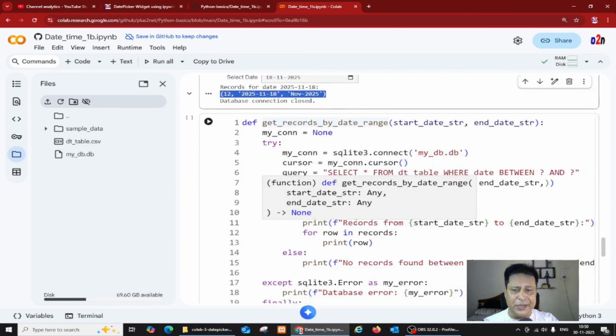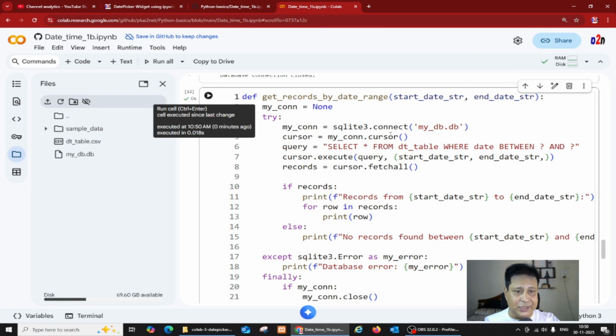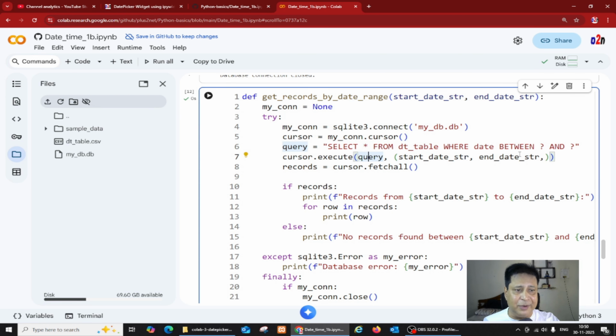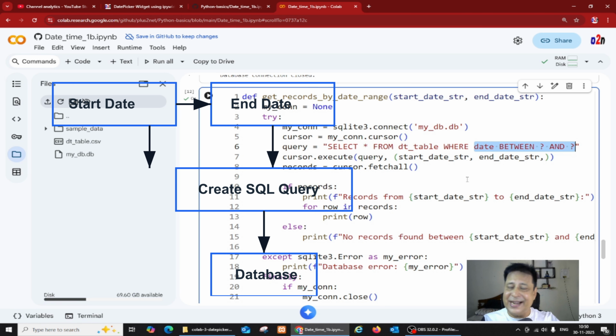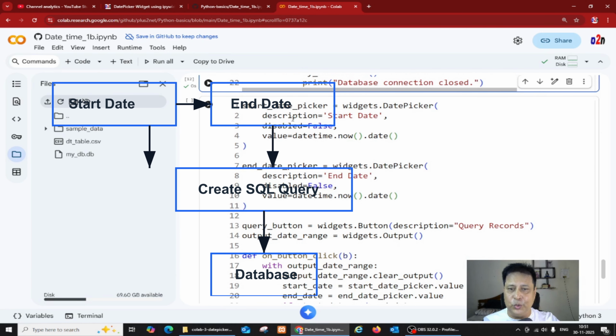Now below that you can see the range of dates. Suppose you want a range, we are using 2 DatePickers here to keep it simple. Now I am registering the function here. Inside the function it is the same concept, but you can see the query is different. This is the difference: date between the start date and the end date. So start date and end date are taken as inputs. Below that I will be using 2 date widgets.